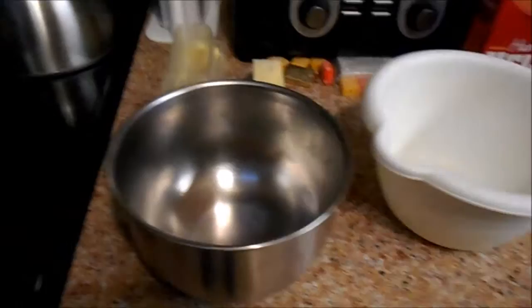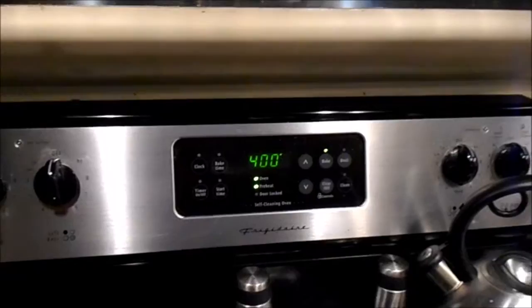two small bowls, a large pot for boiling things, a pan, and a baking sheet. And we're gonna put the temperature to 400 degrees on the oven.